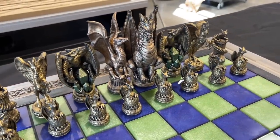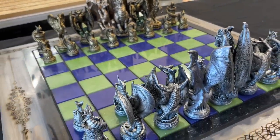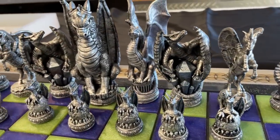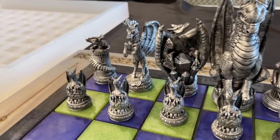Yeah. So he is going to be offering these unpainted. So if you actually want to get your own set of these, again, custom designed by Louise Diggers, he can print them for you unpainted, he'll send them to you, and then you can paint them, age them, whatever, to match your chessboard.